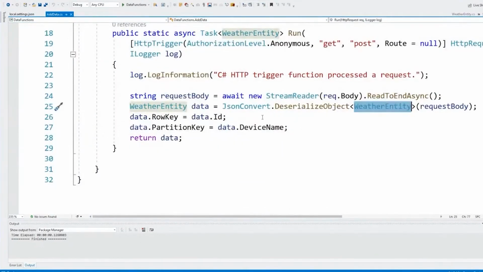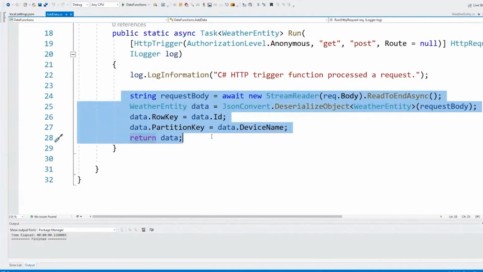Since we deserialize the information, we add a row key and a partition key. Basically, partition key refers to a set of data that is found in a partition as part of our Azure table. The row key is the data that identifies each row of our table. Partition key can be repeated because it includes multiple records grouped in a partition, whereas the row key should not be repeated. That is why we added these two necessary data items as part of our storage service. Finally, we return the data. With this, we can store information easily.